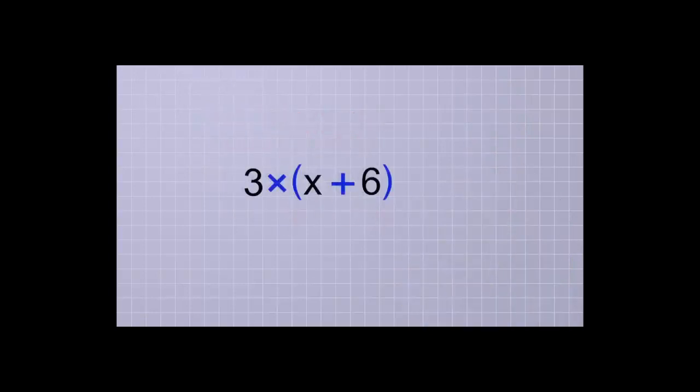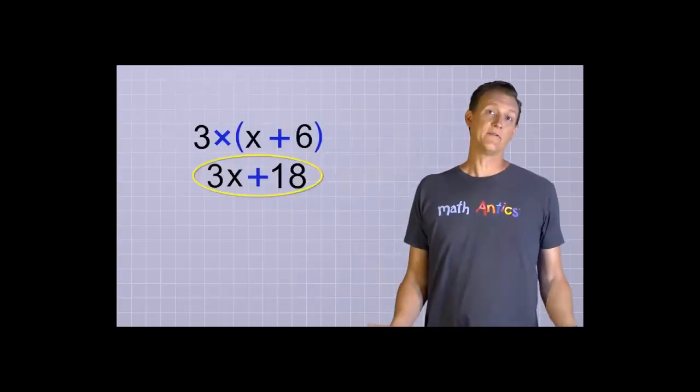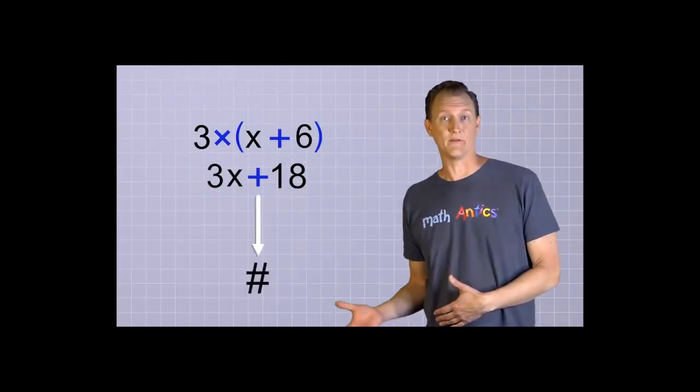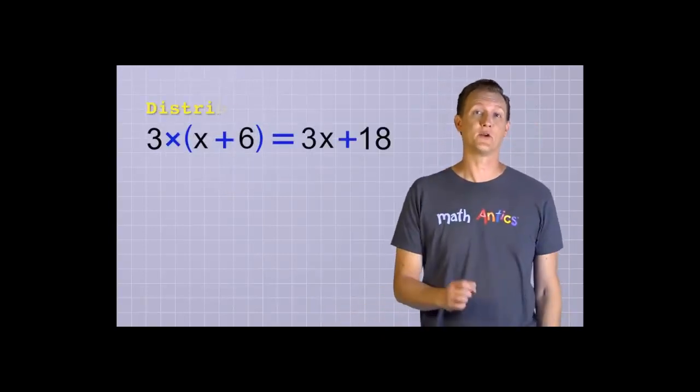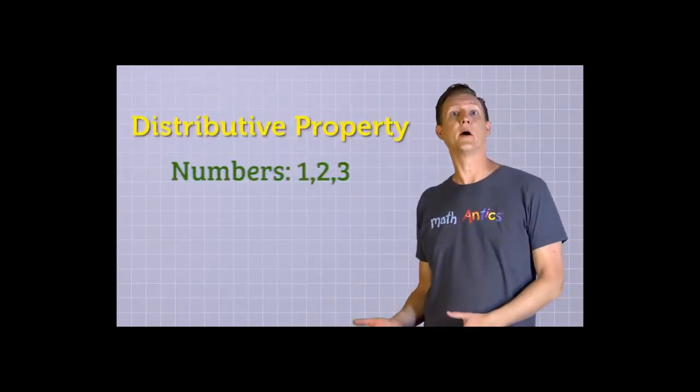Just like in the arithmetic video, we can distribute a copy of the 3 times to each member of the group, so the group goes away and we end up with 3 times x plus 3 times 6. The 3 times x can't be simplified any further because we still don't know what x is. But we can simplify 3 times 6 and just write 18. So the distributed form of this expression is 3x plus 18. And even though we can't simplify these expressions all the way down to a single numeric answer without knowing the value of x, we do know that these two forms of the expression are equivalent because they follow the distributive property. So the distributive property works exactly the same way whether you're working with numbers or variables.